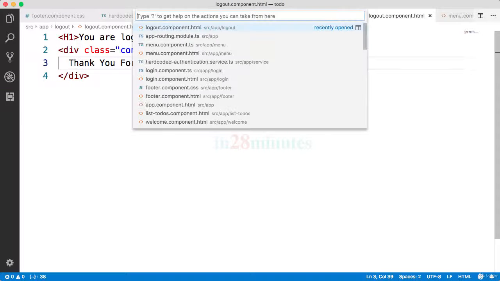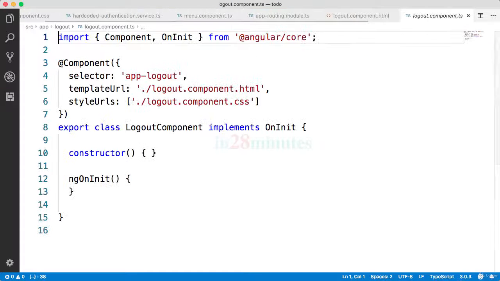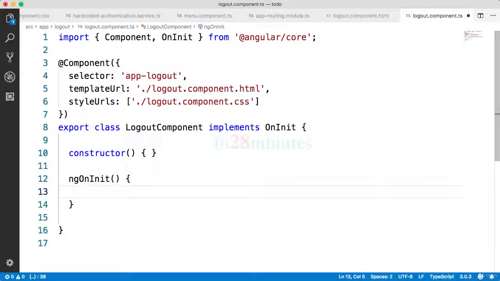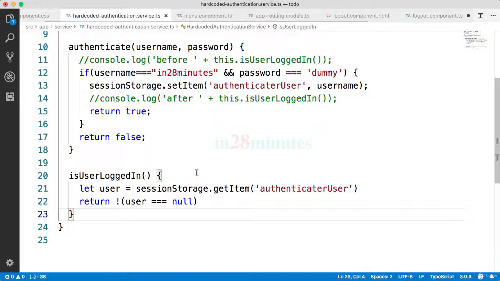What we want to do is actually go to the logout component.ts and make sure that the user is logged out. Now let's go to the hard-coded authentication service. We don't really have anything to log out a user, right? So what we'll do is create a new method.